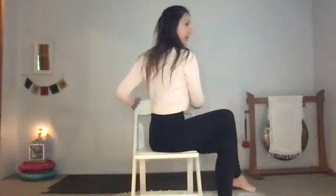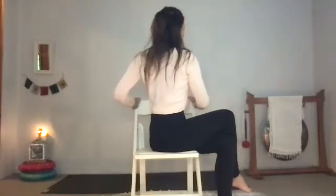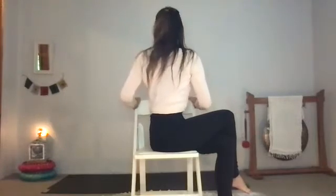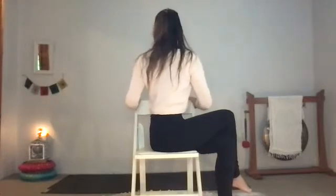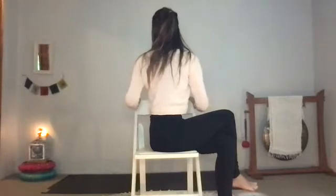And it's okay if you need to inch this foot that's on the ground a little closer to your chair. Both of the hands come to the back. Inhale, get tall. Exhale, twisting towards the back of the chair. Shoulders glide down the back. You can gaze over your left shoulder. Keep your breath.